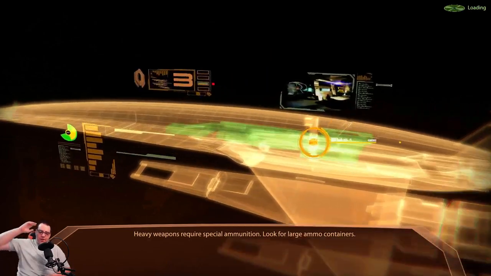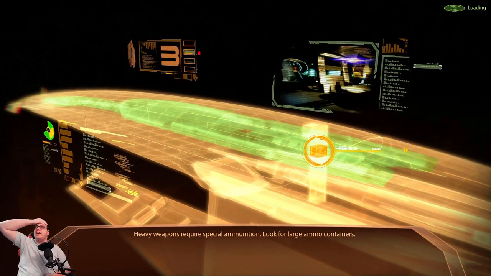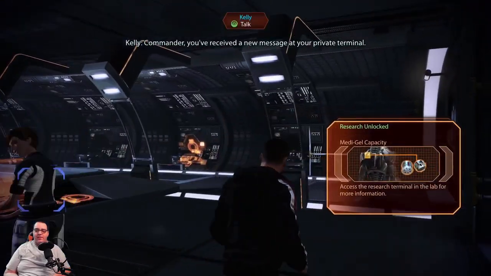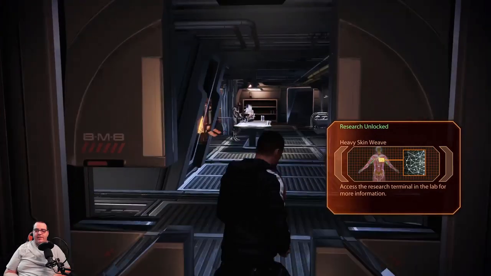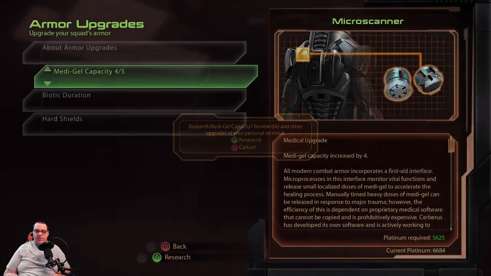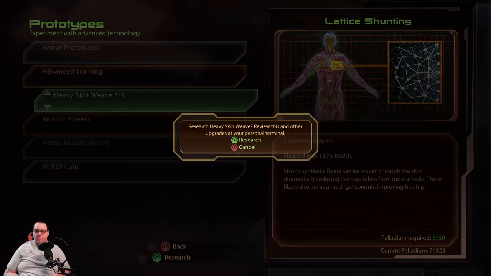But we got some upgrades, we got everything from that. I'm so fucking glad that's over. I forgot how much that one pisses me off. Commander, you've received a new message at your private terminal. I mean, Jesus Christ, that shouldn't be as hard as it is. We'll take that.